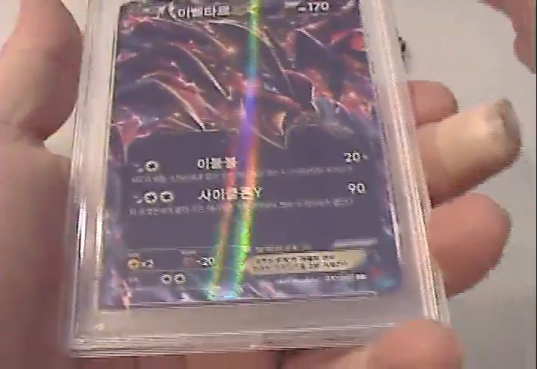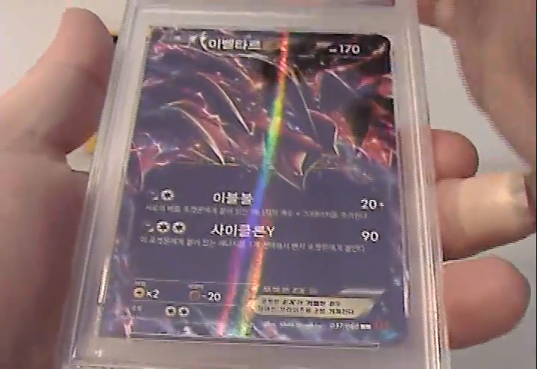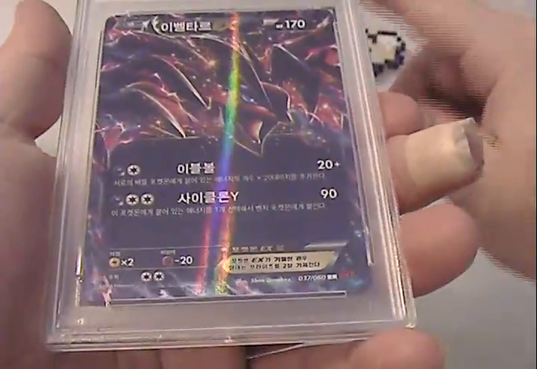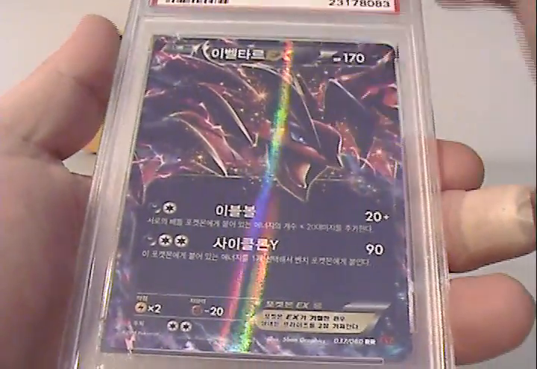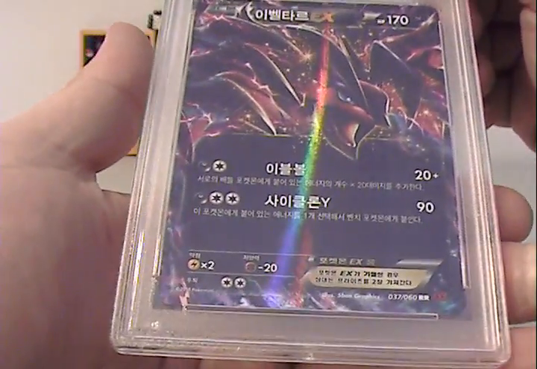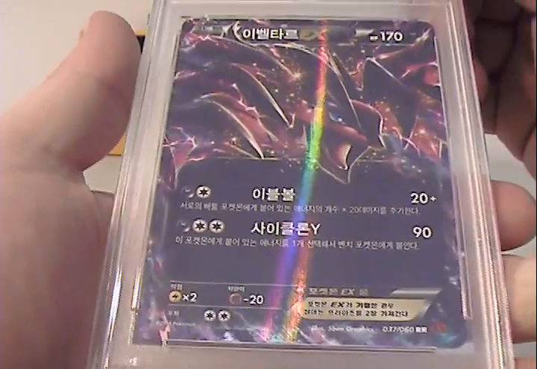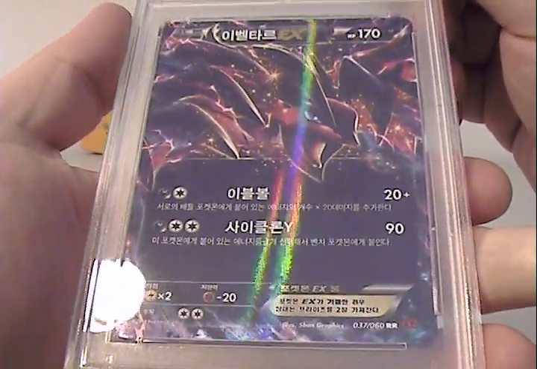Bring up a scan of Yveltal Japanese version. This is not Japanese. The lettering is not Japanese. If you really look at Japanese and Korean, the two languages look crazy different. This is actually a Korean card. PSA decided to throw it in the Japanese category. They probably thought it was Japanese without looking too hard. Easy enough mistake to make.